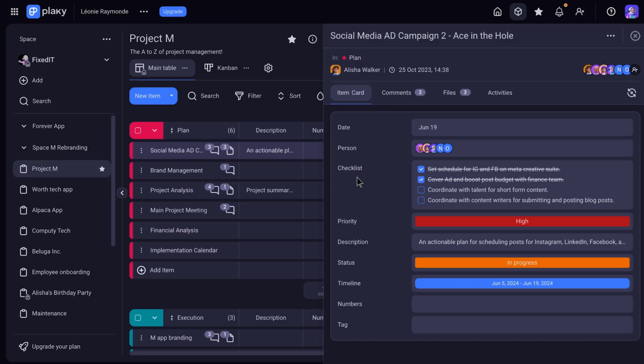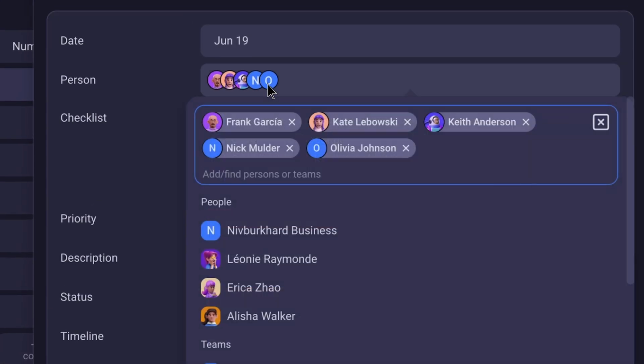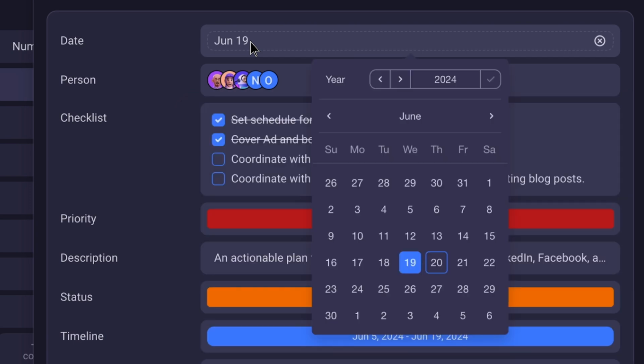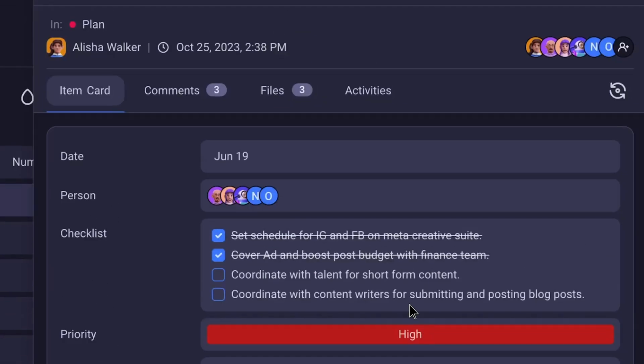Within the Task Overview interface, users can get into the specifics and details of individual tasks. This includes comprehensive information such as task descriptions, assigned team members, due dates, priority levels, and associated files or comments.